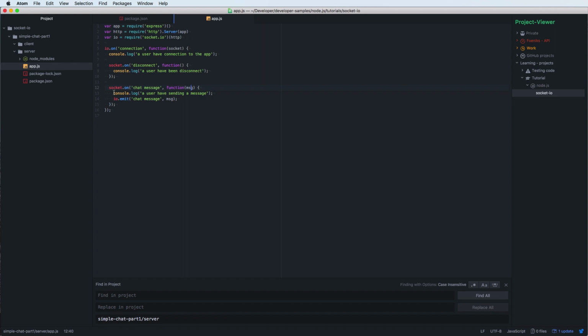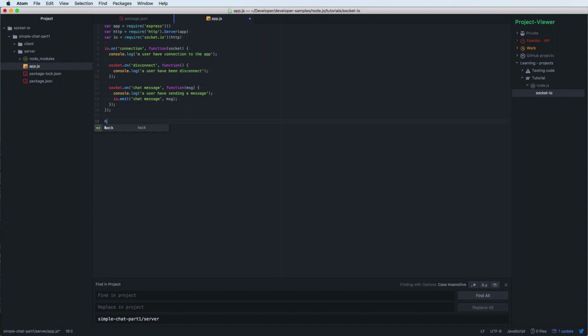We handle it inside here, and we decide what we want. We want to send it back as a chat message, so the client can do something with it, like adding a chat line. So we need to send it back again. Inside here, we could add it to a chat log, so when people reload, we can basically load the last 100 messages from this chat. But for now, we only send it back, just to keep it very simple.